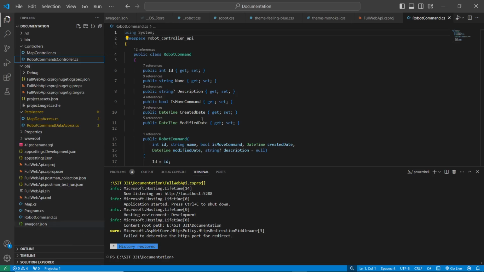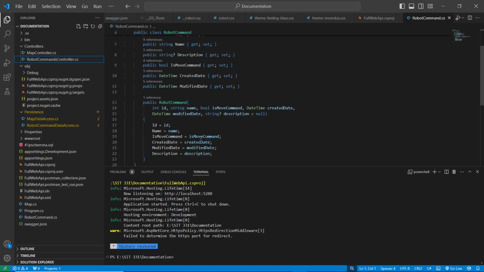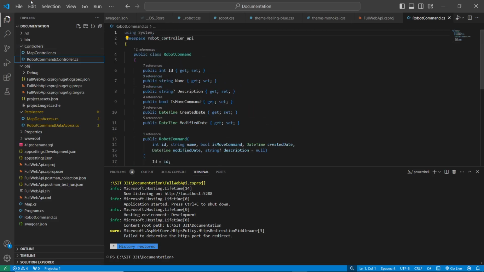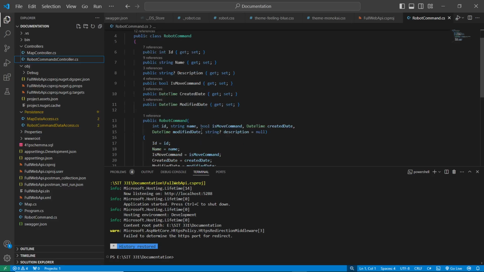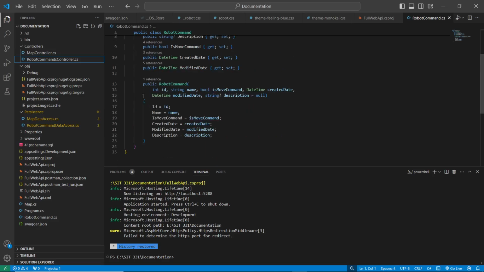Now we have our two files, which are RobotCommand.cs and Map.cs. The RobotCommand.cs contains the class definition for the robot command, which includes six fields, which are Id, Name, Description, IsMoveCommand, CreatedDate, and ModifiedDate. Also, it contains the constructor for this particular class, which is a public RobotCommand with the defined parameters.